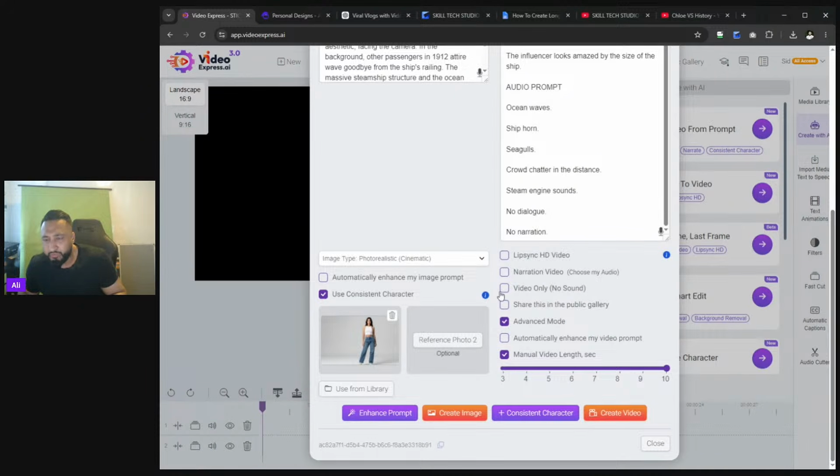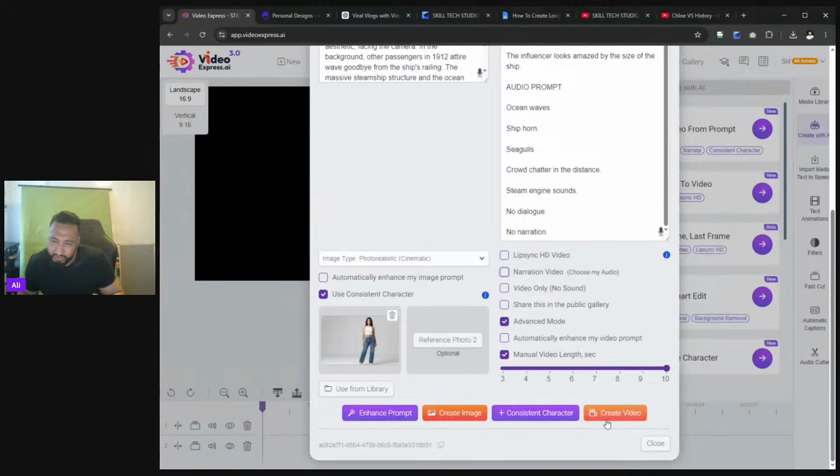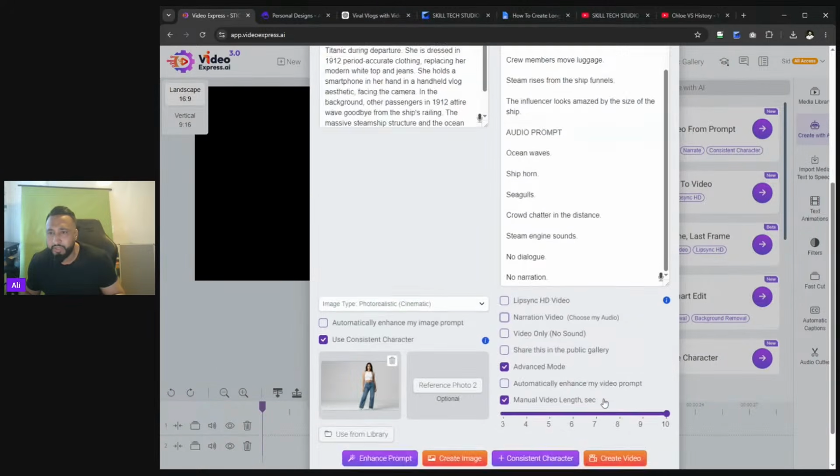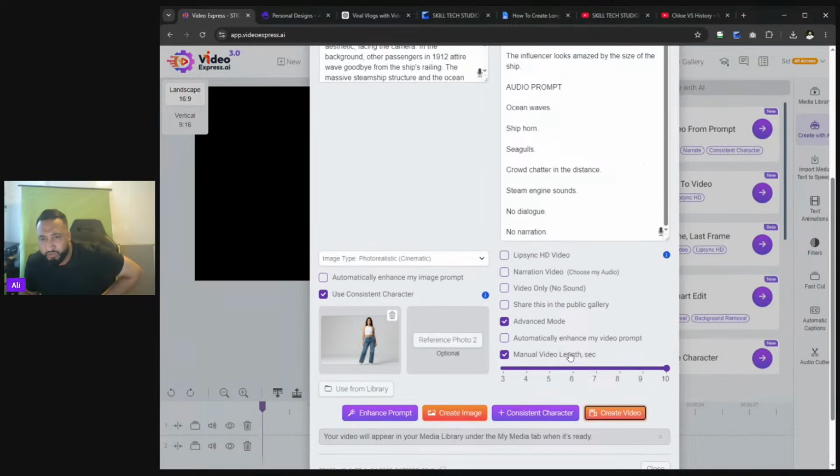Now, if you want to remove any sound, you can actually disable that. If you want your own audio, somebody asked, you can do that there, but I'm going to leave that off for the time being. Another key thing is, it's completely up to you if you want to do it. I'm just going to go ahead and create that video. But Sid mentioned this, and sometimes it's a really good idea. You don't have to do it. But see how we've just created that video now.